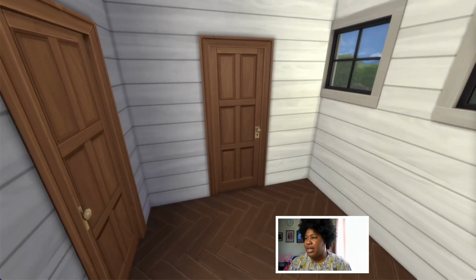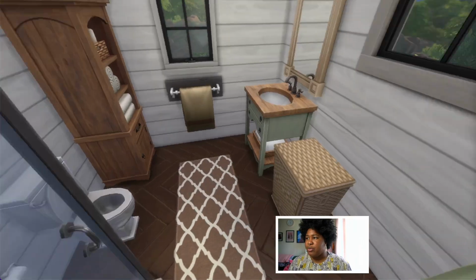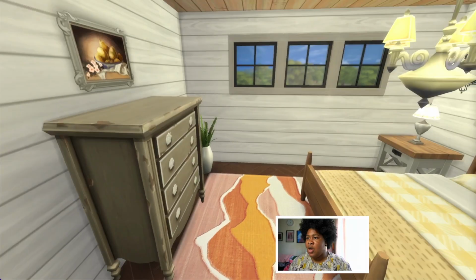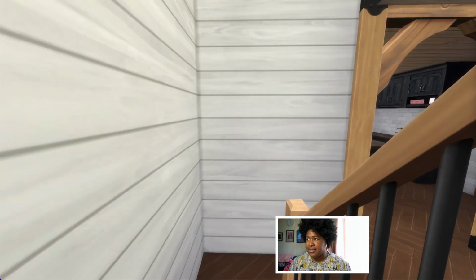That's really cool. Over here, straight from the stairs, is the shared bathroom on this floor, and then we've got the bedroom that's up here. I like pretending that I'm going down the stairs.